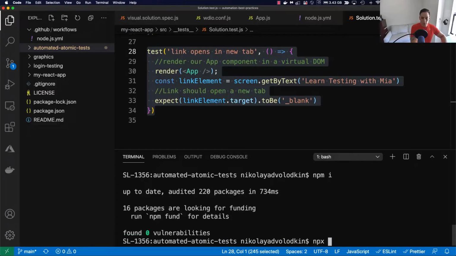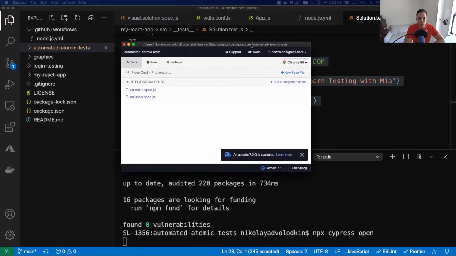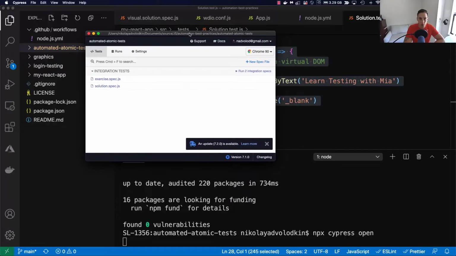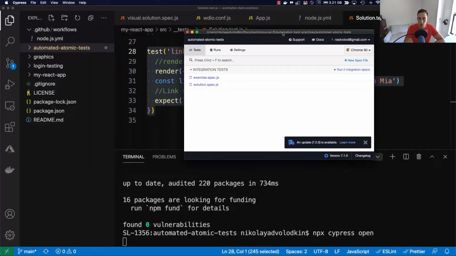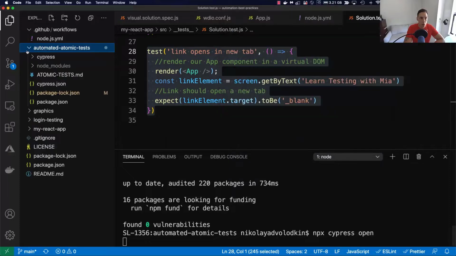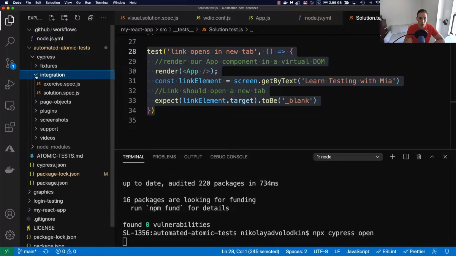So we're going to do npx cypress open. One thing that comes up is this UI here. This is the Cypress test interface that shows the tests that we have available in our current working directory. And so if we open up automated atomic tests, we go to Cypress, we go to integration.